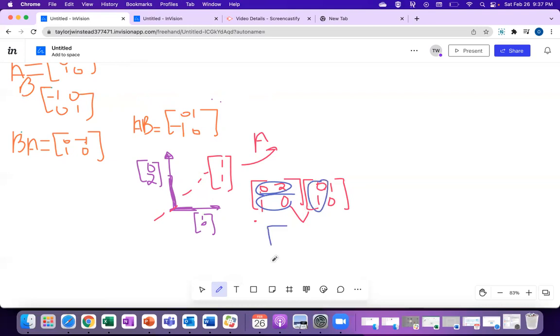So we've got 0 times 0 plus 2 times 0, which is 0. Then we've got 1 times 0 plus 0 times 1, which is 0 again. Now we're going to do all this times this column. So 0 times 1 plus 2 times 1 is 2. And 1 times 0 plus 0 times 0 is 0. So what does that mean? Actually, wait a minute. I think this is not right. Let's see. We've got 0 times 0 plus 2 times 1. Ah, I see. This should be a 2.